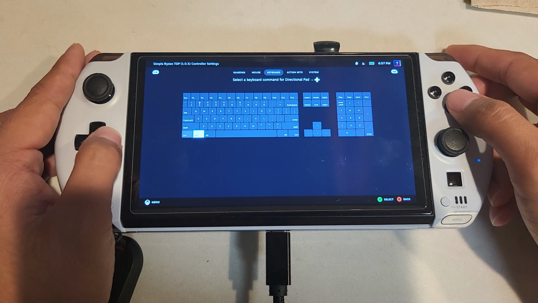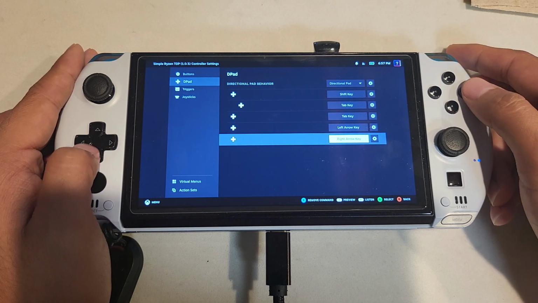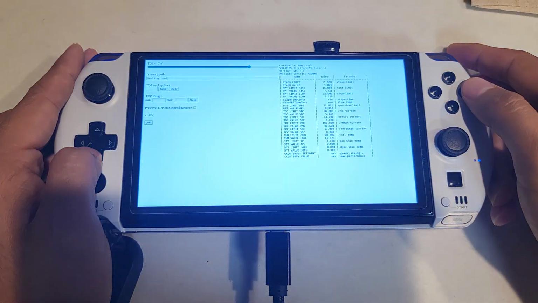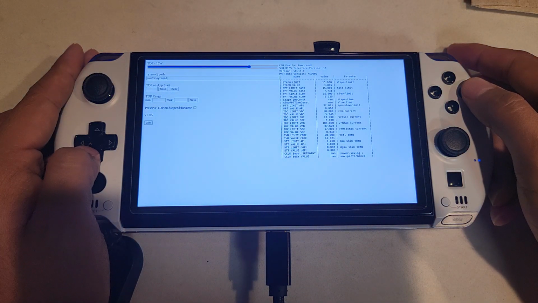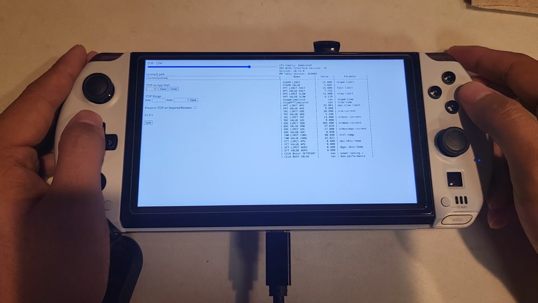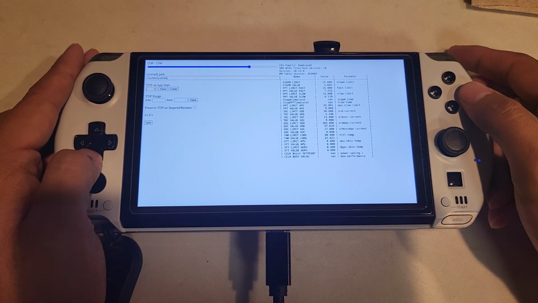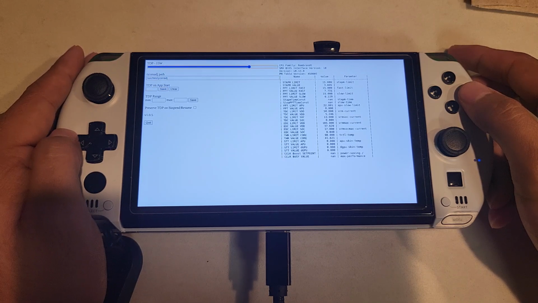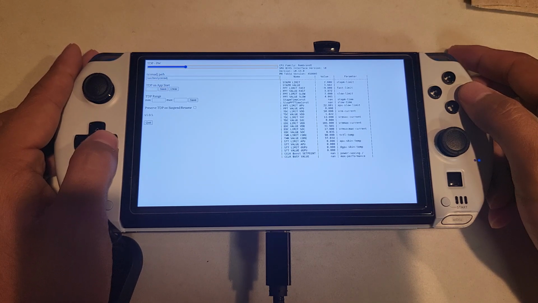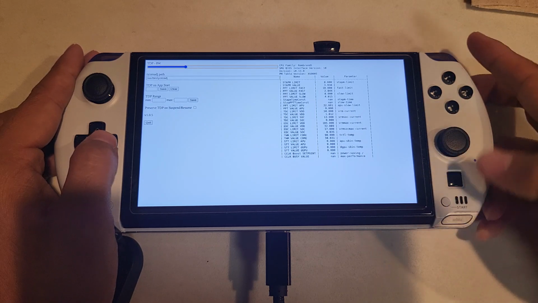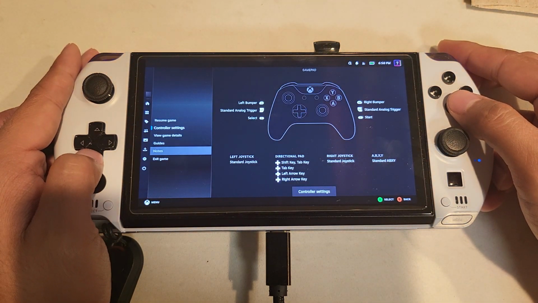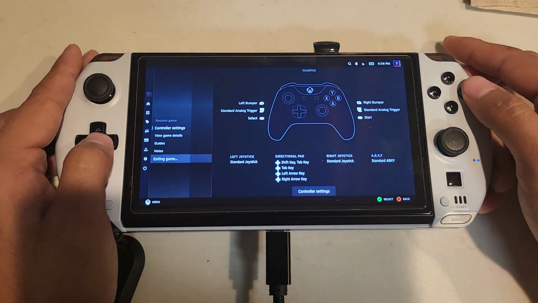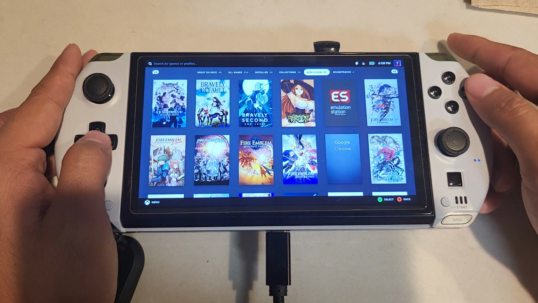So we go here. Cool. So now when you click tab on a keyboard, if you're doing this in desktop mode, it would go on to the next input, whereas shift tab goes backwards. So you just need the tab and shift tab to go back and forth. And the left and the right is just to manipulate the TDP. Cool. So that's that. Just exit this non-Steam game and let's just try out these options in an actual game so we know the TDP works.